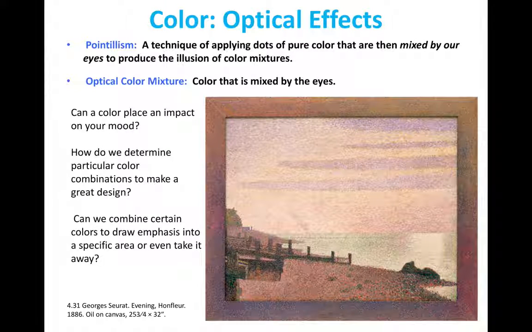We can have other optical effects based off of color mixtures. This is pointillism in this image, mixing these minute dots of colors. The colors aren't actually mixed themselves, just the dots. So dots of red, dots of blue, dots of yellow, dots of green. And this layering effect, this stippling of these colors, can really put the image all together into this compositional whole and creates this effect.